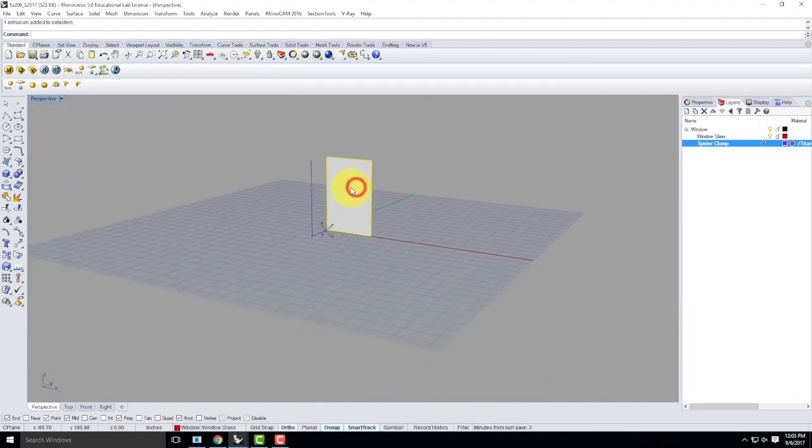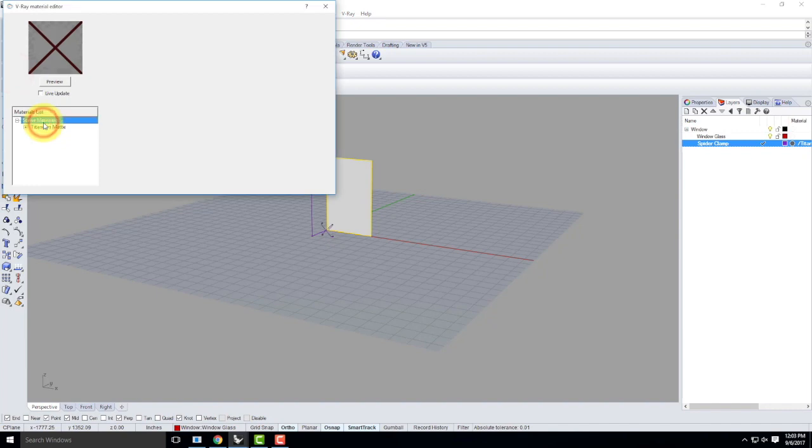Then we get into the glass itself. If we had an environment installed, we could use real glass and we get reflections. Remember I talked about last time, glass is just really hard. So you're more than welcome to try loading real glass because we might get a reflection of the bridge in it. So we'll give it a shot.